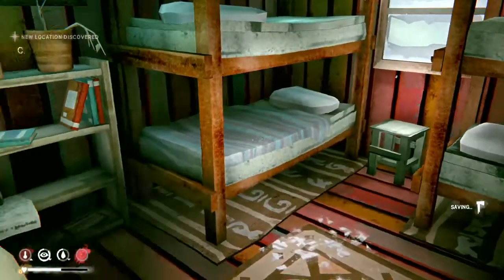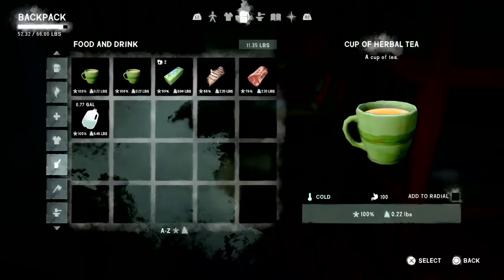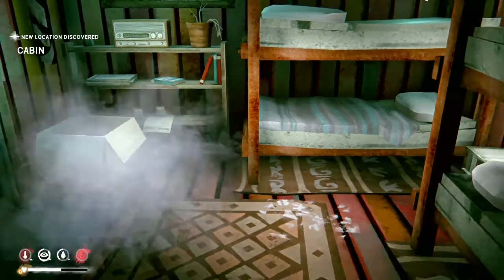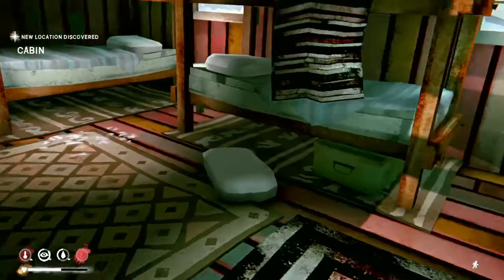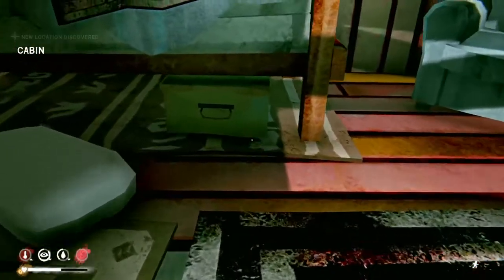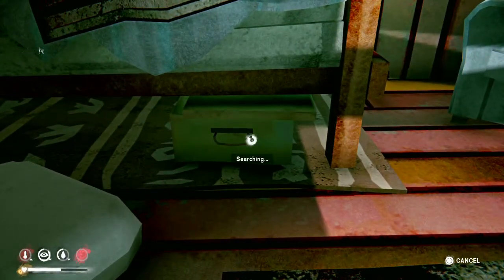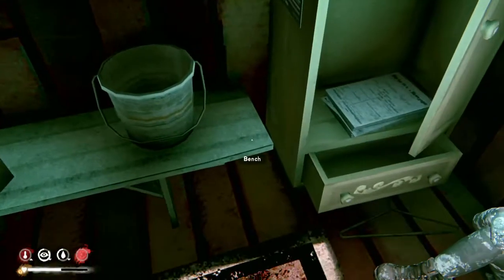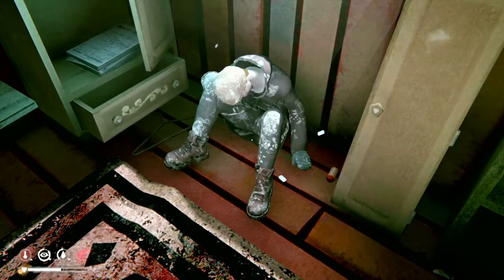Alright, let's see what we got in here. What am I carrying for fires? I got 3 books. I just was gonna see if I needed to pick up any of those books on the shelf. It probably still wouldn't hurt. Let me grab one. If you don't know, books are great to start fires with.